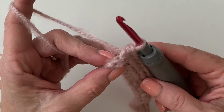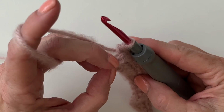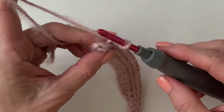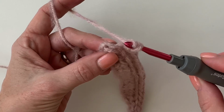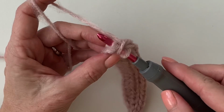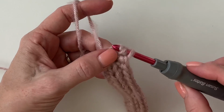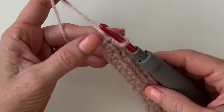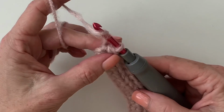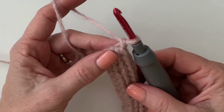Okay, and in the last stitch of the row, I can tell I've got these 2 bars here left to be worked into. That's the chain 1 right there. I go ahead and just in this last stitch, I do work underneath both little V's. Since this will be the brim of the hat, kind of the bottom of the hat that will be folded up, kind of gives it a nice little edge. Chain 1 and turn.